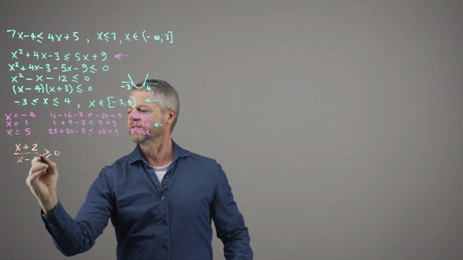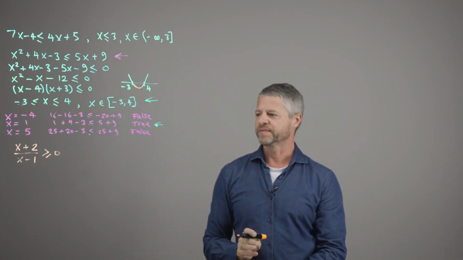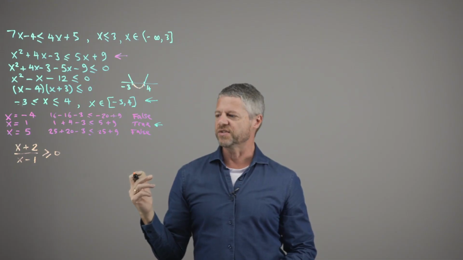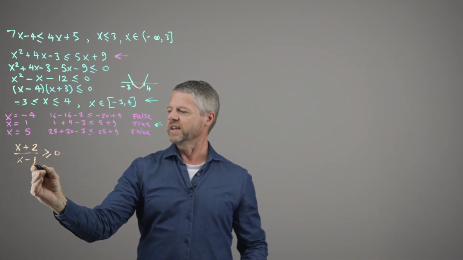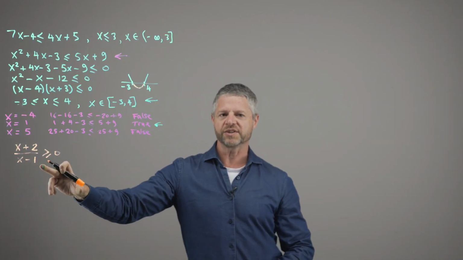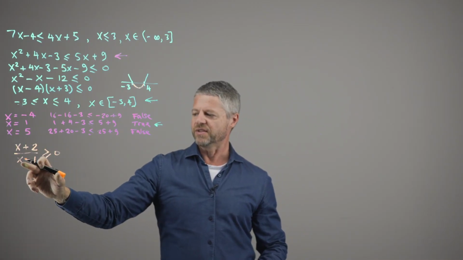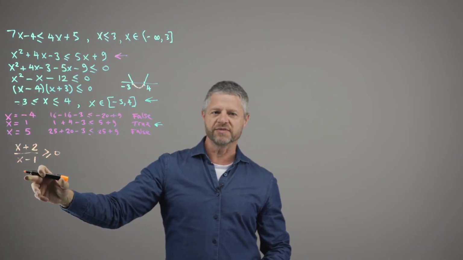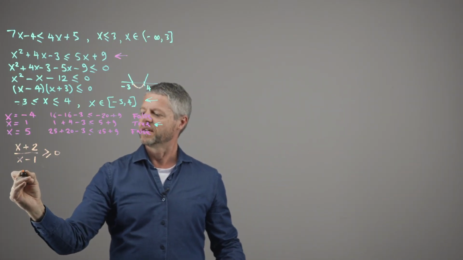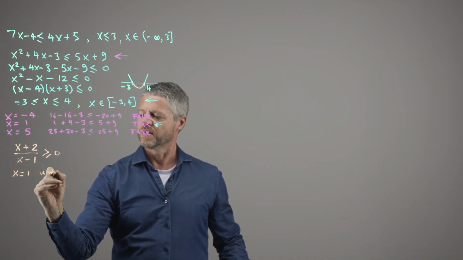So the approach with rational expressions is a little bit different. It's more of just thinking things through. The first thing that I pay attention to when I'm looking at a rational expression is where it's not defined. So if x was 1, we would be trying to divide by 0, and we're not permitted to do that. So x equal 1 is undefined.